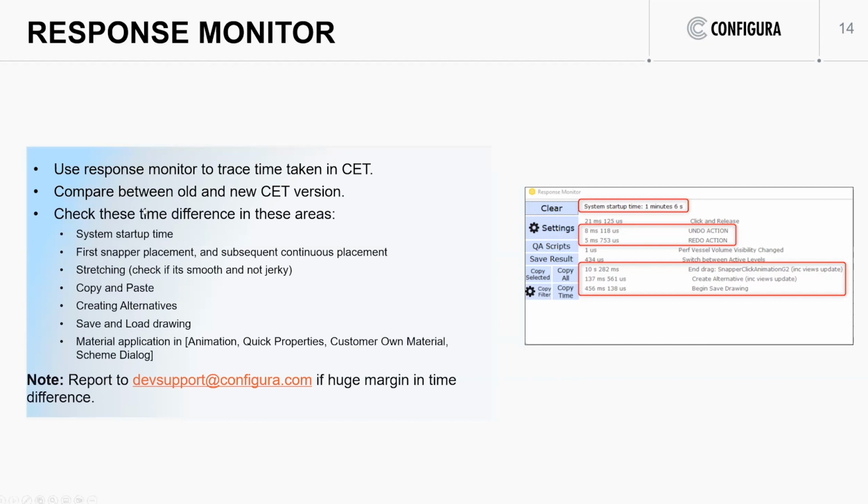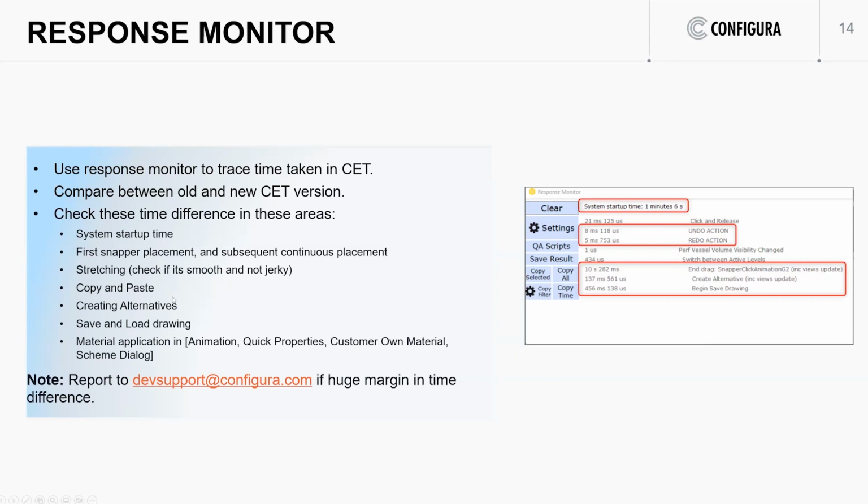These are the areas that you can check as well. This is what we recommend. Some basic checklist areas: you can check your system startup time. You can check the first snapper placement and subsequent continuous placement, just to make sure it is not slow. Stretching, to check that it's smooth and not sluggish.